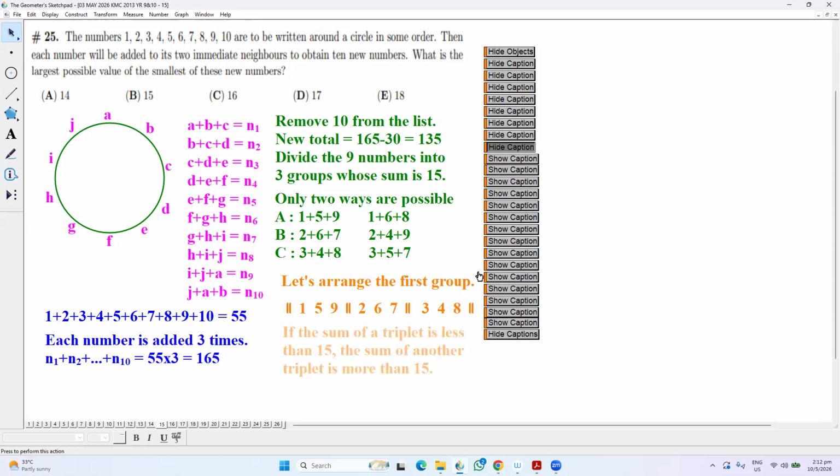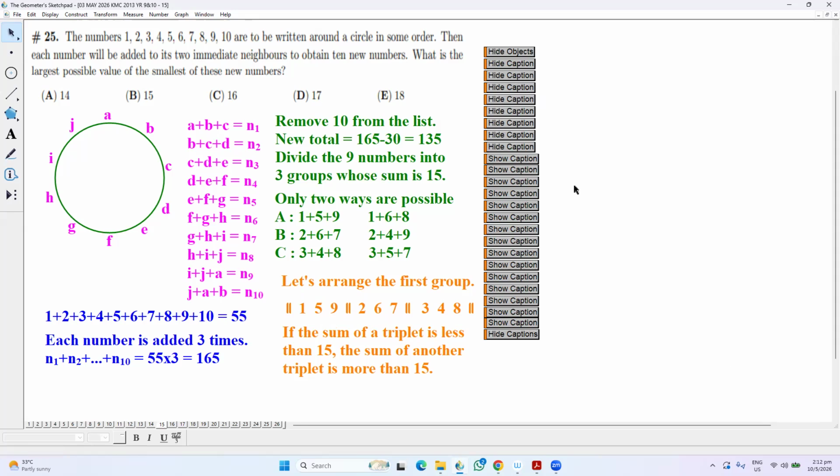So let's also realize we cannot change the triplet. If we change to some less than 15, then the other one will be more than 15. We want 15 to be minimum, so we cannot try to have 16. Then we are forced to make one of them less than 15. So no more change within the border, within the triplet, the group. All must be 15. If you want to increase to 16, the other one becomes 14.